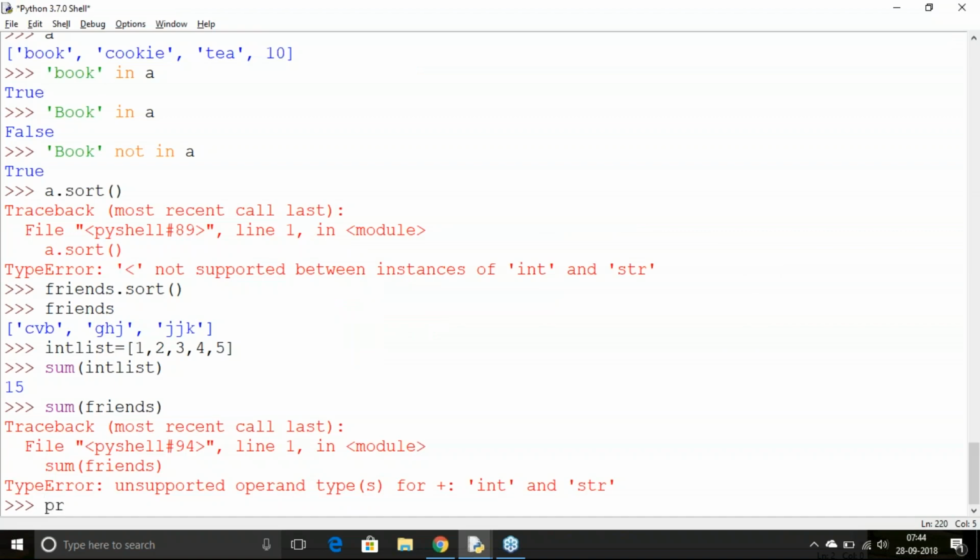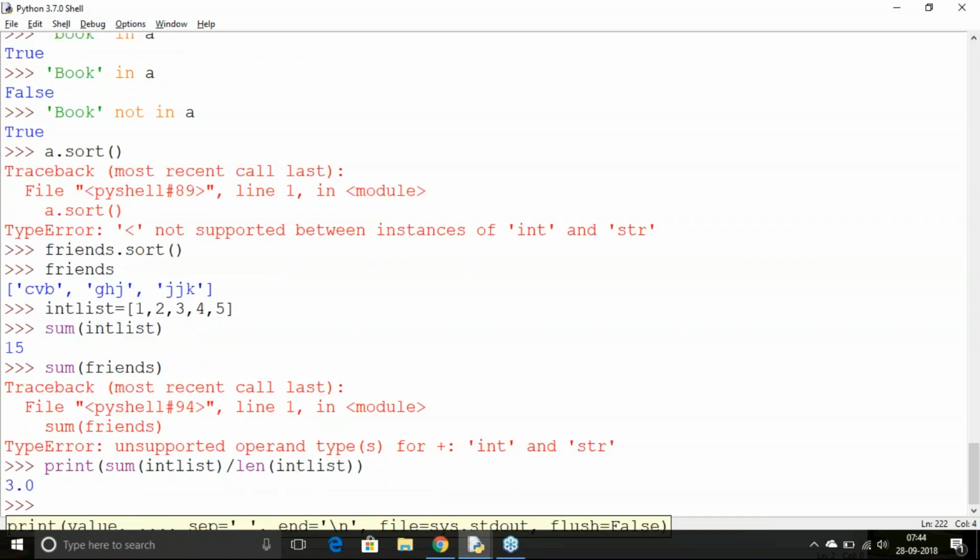You can find out the average as well. Print sum, print list, divide by len. So you get the average.